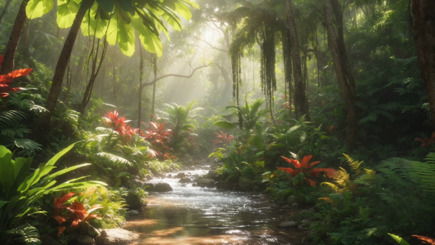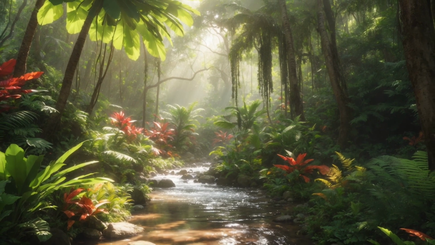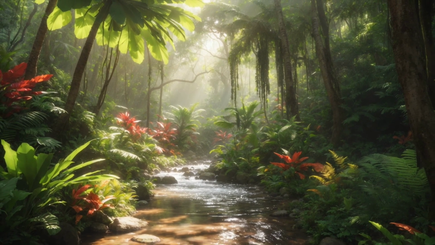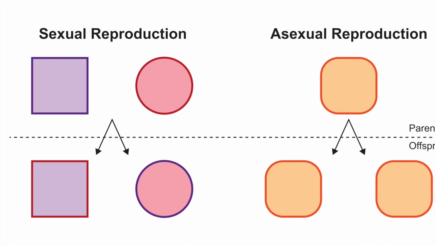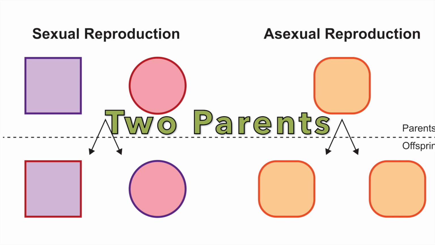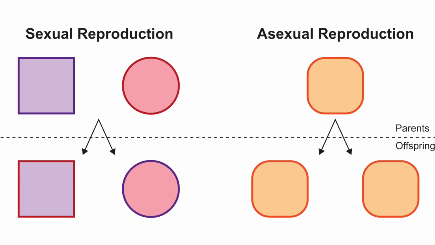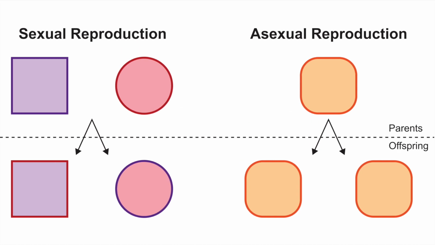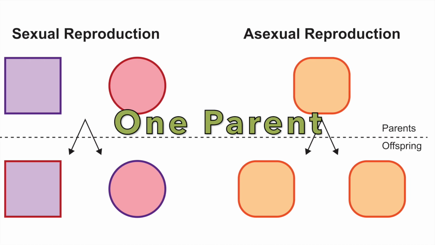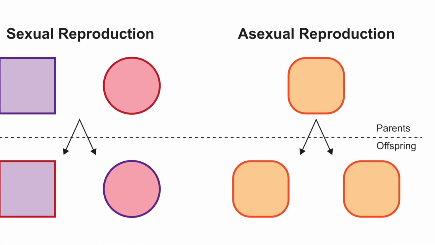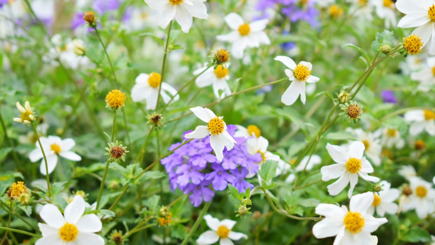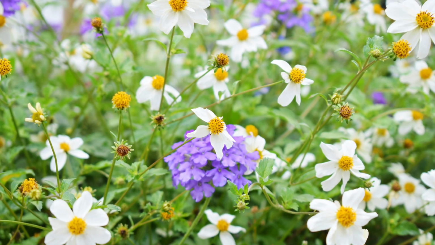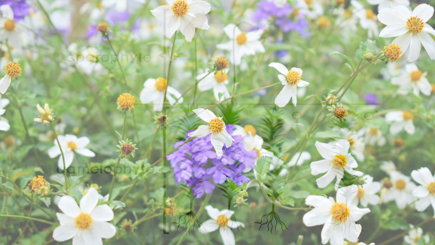Plants have developed different reproductive strategies to ensure the continuation of their species. Some plants reproduce sexually with genetic information coming from 2 parents. Other plants reproduce asexually with genetic information coming only from 1 parent. Animal species typically rely on sexual reproduction. Sexual reproduction occurs with slight variations between different groups of plants.